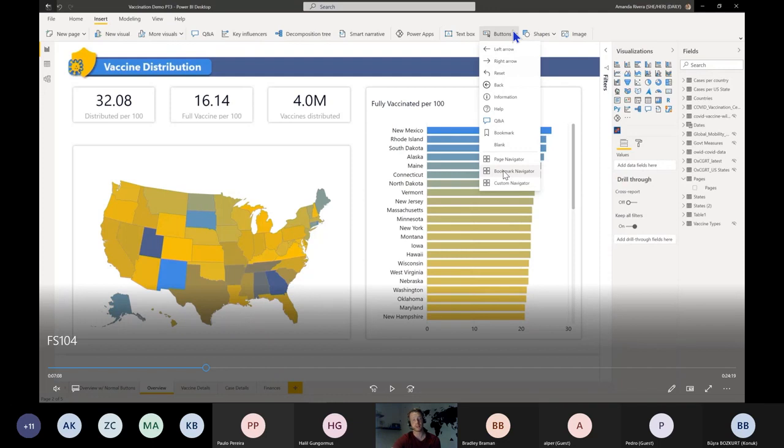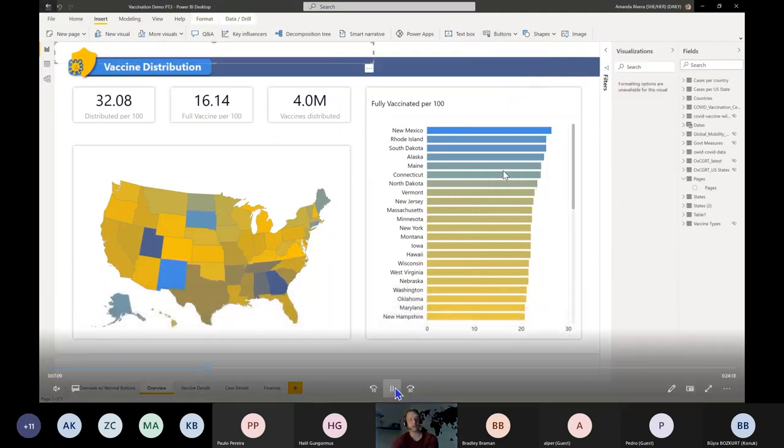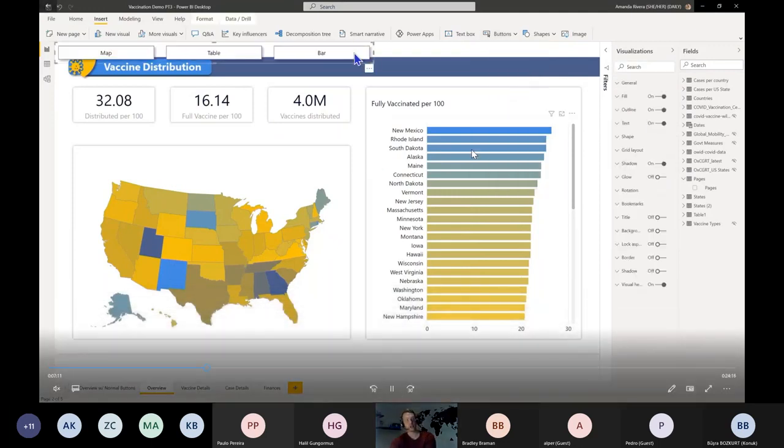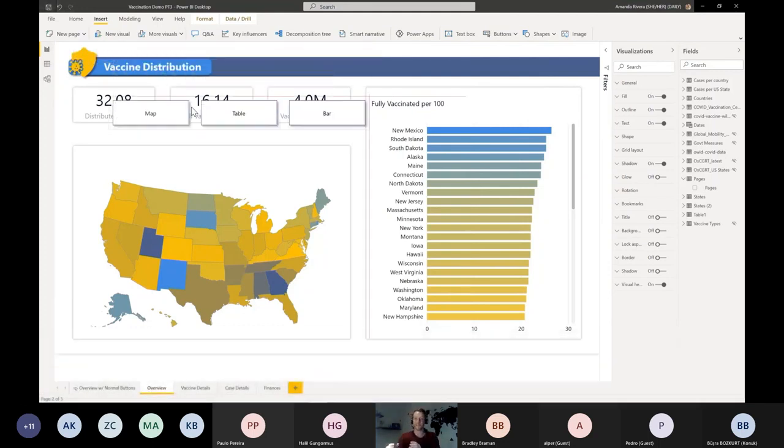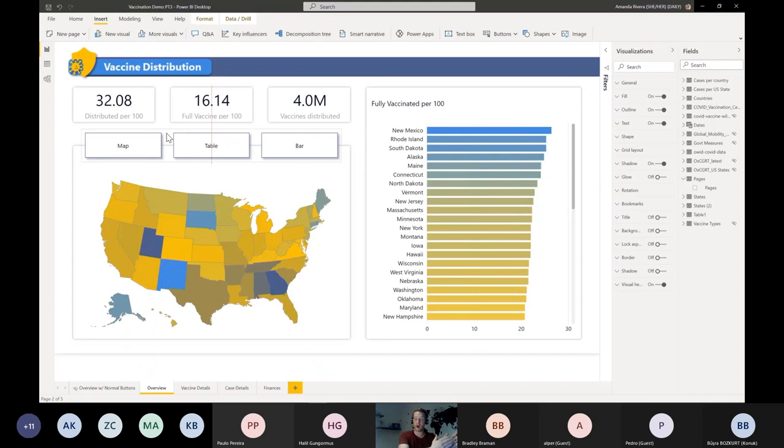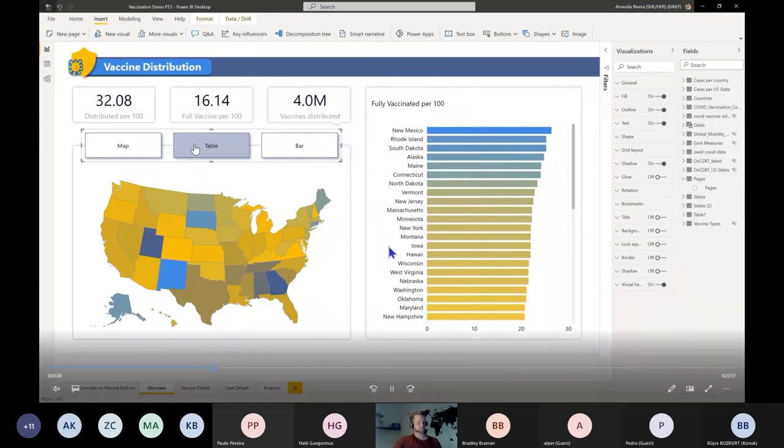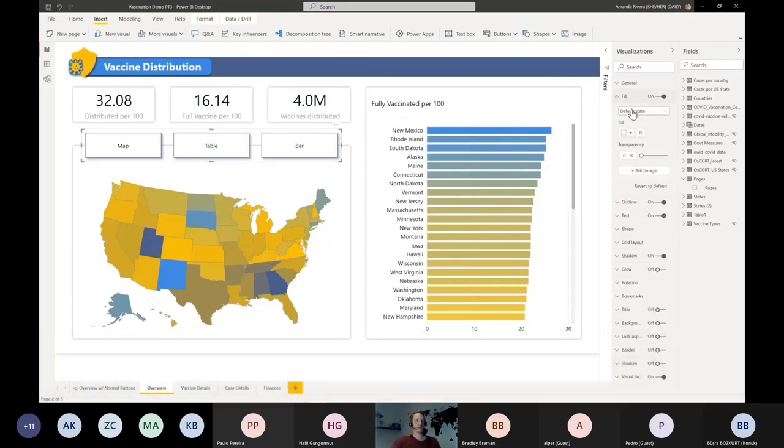I can send the link to the Embass chat on this, but you're going to have something called a Bookmark Navigator. And what that does is it inserts every bookmark that's in a group. So with those switch ones, we did bar and map. She's done bar, map, and table. Essentially, it will do that hard work for you of those backgrounds and all those little tweaky bits where we had to make that shape to do the background.